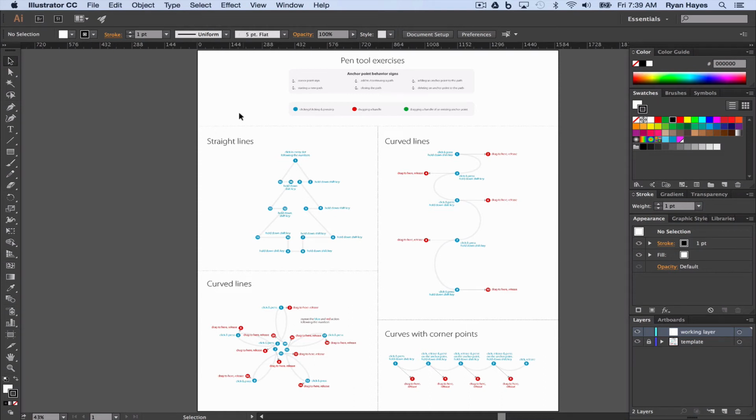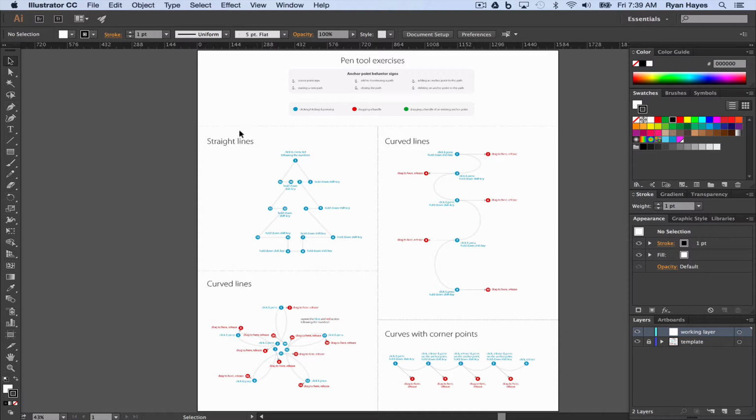For the initial pen tool mission, there are 3 challenges to get you started. So make sure you download the starter files, open up the first one, Pen Tool Challenge 1, and I'm going to get you started and also explain the expectations here. So, really quick, if we're looking at this Pen Tool Challenge number 1, here's a couple things to notice.